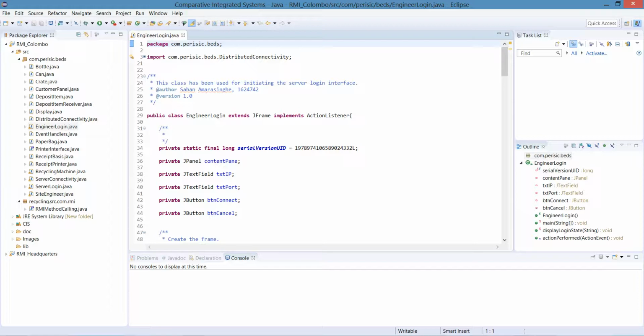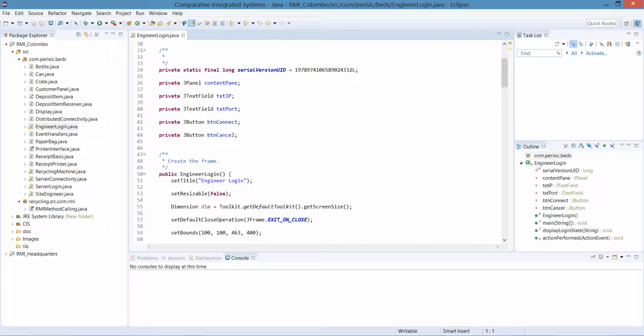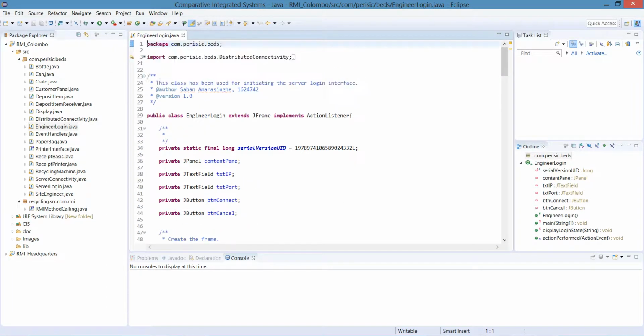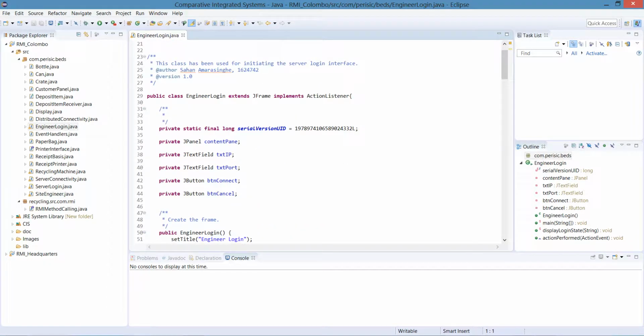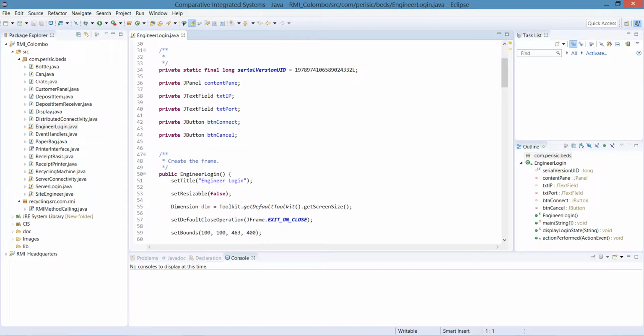When the site engineer comes to the recycling machine and wants to access the settings, he has to enter his credentials and log in. We have used this class to create that interface. Here you can see these are text fields: the IP address, and the port, where it's getting the IP address and the port number as text fields.